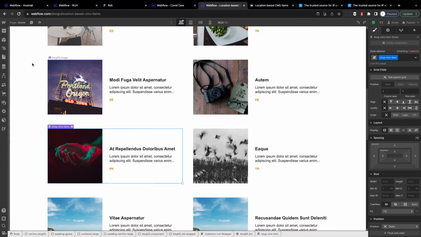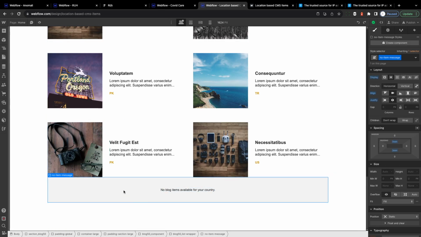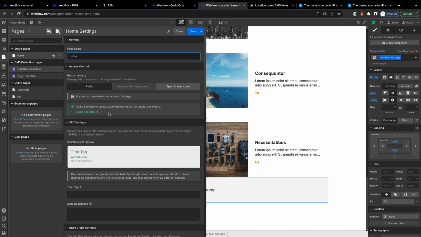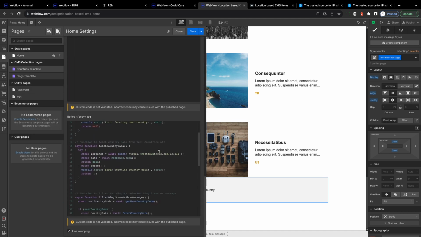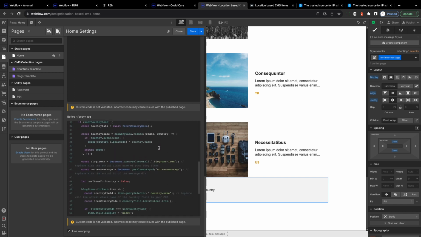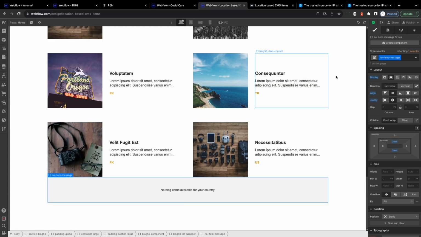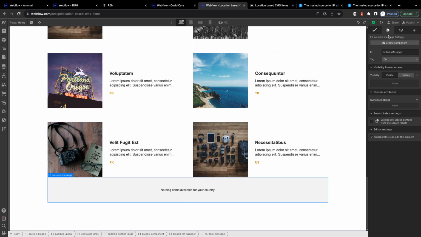Where is this coming from? I have created another block with a message. We are displaying this div block when someone is visiting the page from a country that is not in our list. We are displaying the message using the ID. You can just copy this ID and assign it to this block. Let's go to the settings, and there we have the ID.